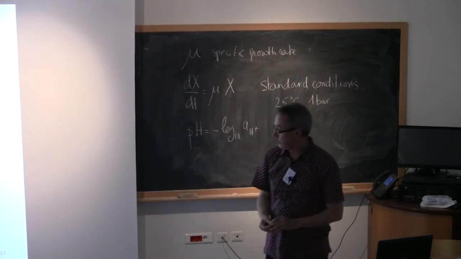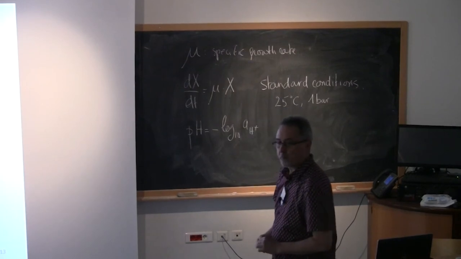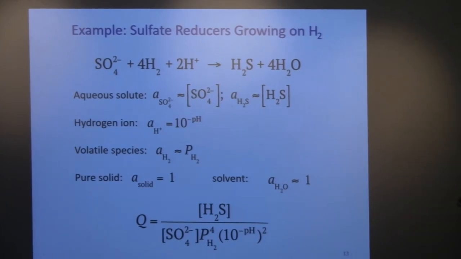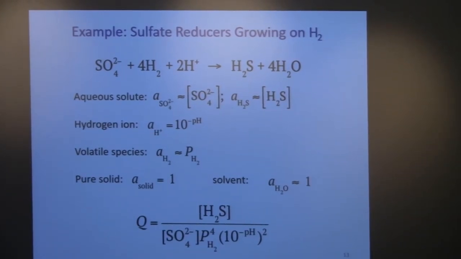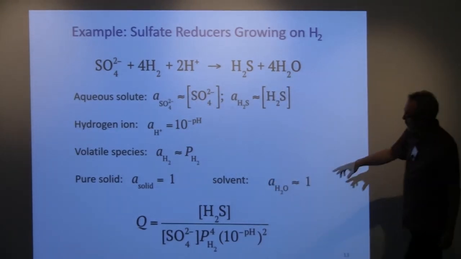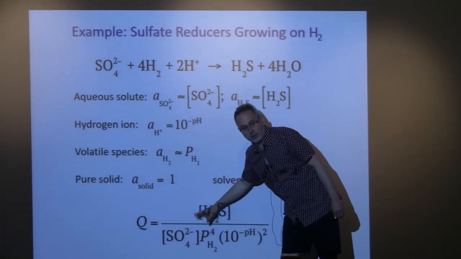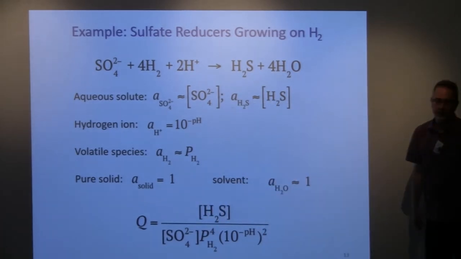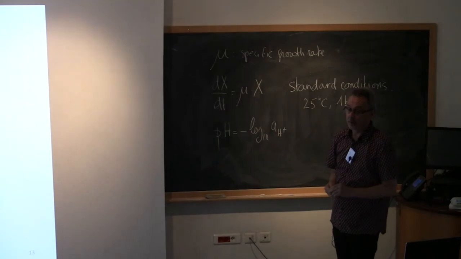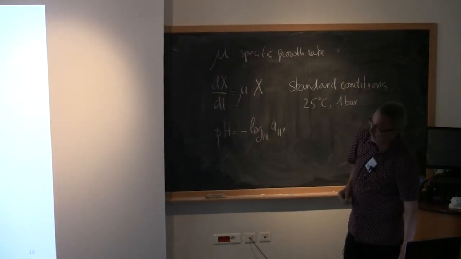Yes? Shouldn't there be a coefficient to deal with all the multipliers you didn't put in there? Which multipliers? You have the activity approximately equal to the sulfate concentration, but there you said there's a coefficient that can be determined. Yes, the activity coefficients. Yes, if you would do that, you would end up with these activity coefficients also in there. So I've kind of simplified it. We're dealing with a dilute groundwater. It's not a brine. It's not seawater. Because then these activity coefficients become very important. We should conclude soon. Yeah, I'll conclude soon.